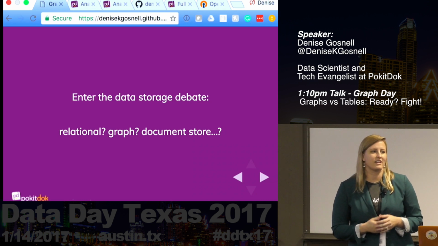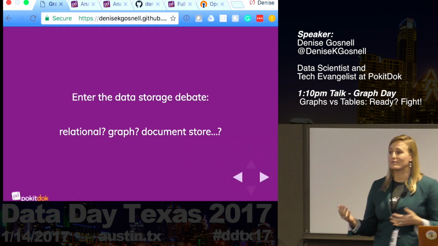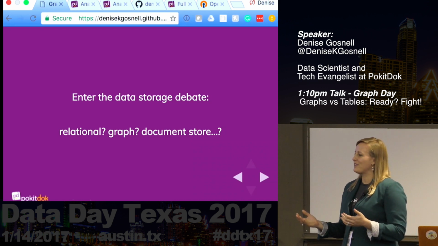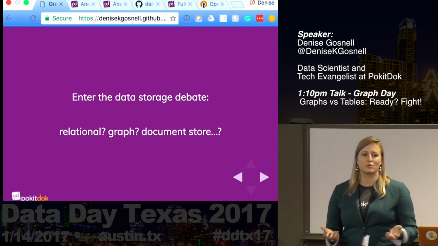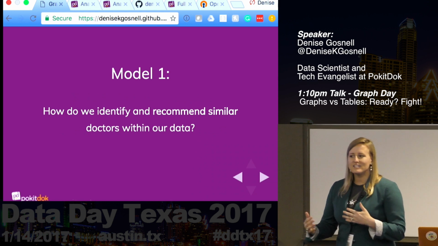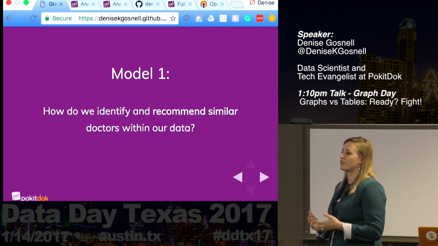What is really useful to me as an engineer, as a data scientist, is working with this JSON and thinking about all the interesting data science models I'm going to build with it. Of course, you can imagine all of the beers and the fights that happened over how we were going to store this data. We kind of settled on a "what problem do we want to tackle first" approach.